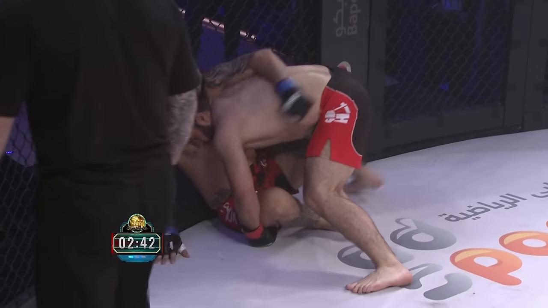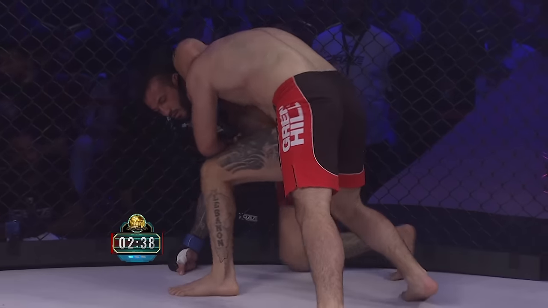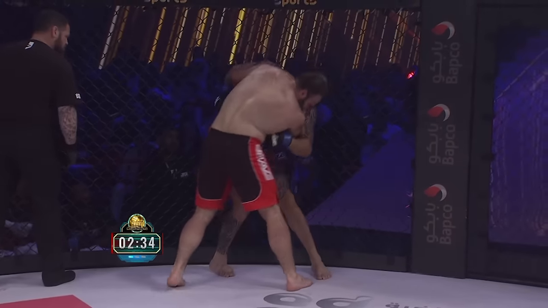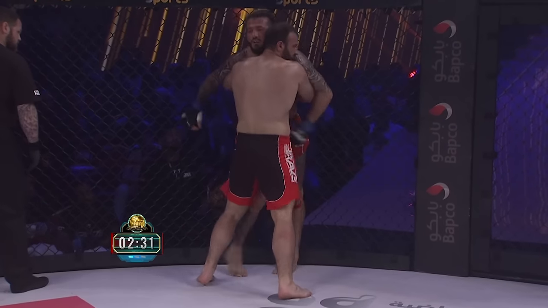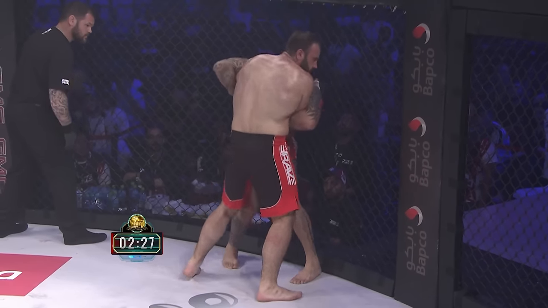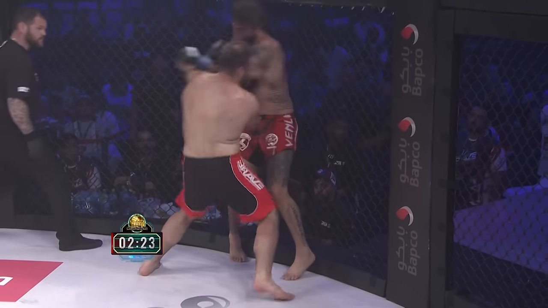Bo's got his back up against the fence. He's halfway up. He's got to be careful. Three quarters. Even the left hand's landing here, Kirik, fighting the power by Mirzakhanov. He's up now. He's got to try and pummel in and reverse the position. Needs to be wary of a trip takedown. Just Mirzakhanov may bump him off the cage and then implement an inside or outside trip.